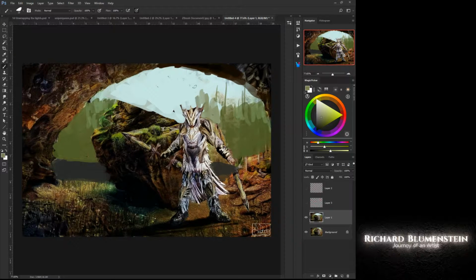Even with the green behind the character, you can see that green is pulling me back into that character. So now I've got something that's drawing me towards this character, and even though it's rough and not perfect by any means, it's still pulling me better into that character.